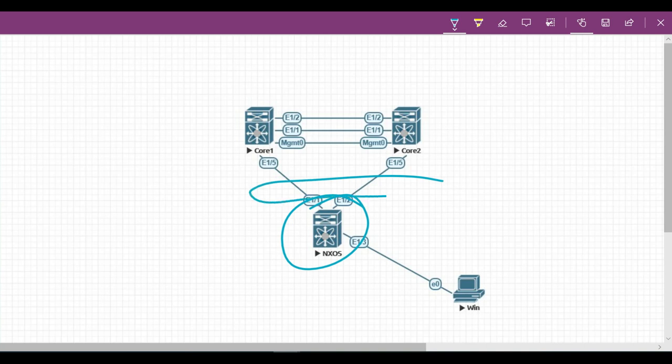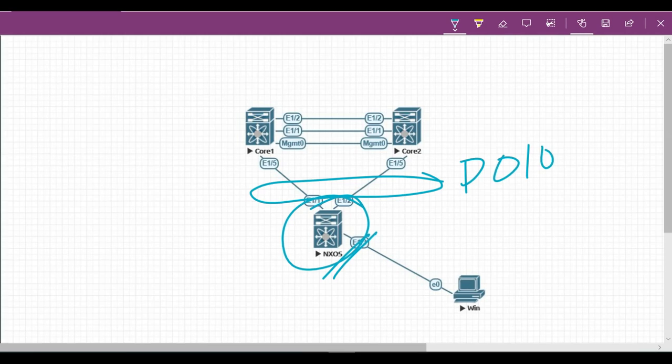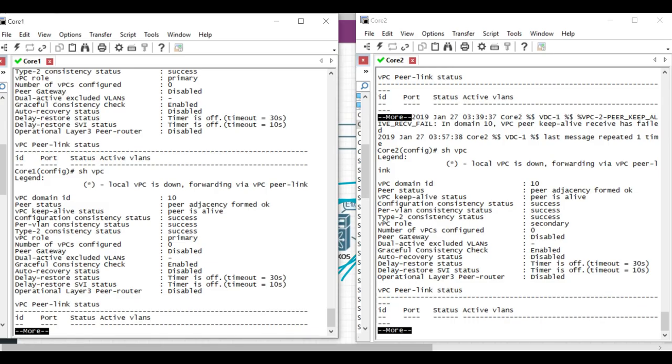I will create a port channel 10, and right here in this configuration I have to mention this is a VPC port channel. This is what will enable the downstream switch to connect to both peers and not lose one leg. This is one reason that you need to make sure your spanning tree and the spanning tree priority for your VLANs are set identical on these two uplink cores. Let's go ahead and create the VPC port channel for the downstream switch.